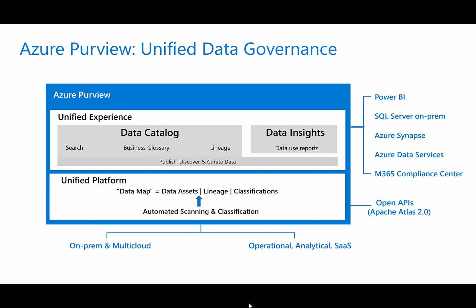The data catalog is how business users interact with the data, allowing users to search for or discover assets. We'll be able to see how that data is classified and visually see the lineage of the data, view business glossary terms, people associated with the assets like subject matter experts and business owners. And finally, the data insights, providing details into the data estate through a single pane of glass in order to get a better sense of the data estate. While the data map provides access via the Apache Atlas 2.0 API, Purview integrates with Power BI, Synapse, Microsoft 365, and also has third-party integration such as with Prophecy's MDM.